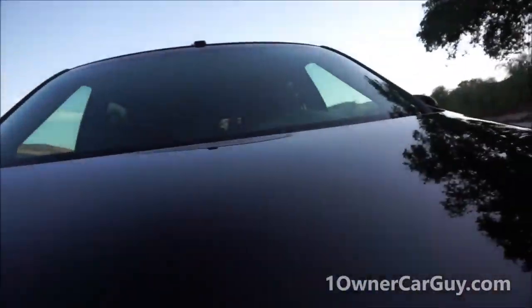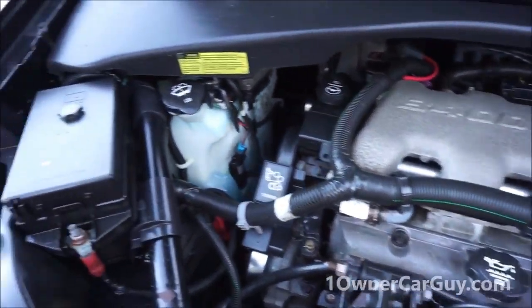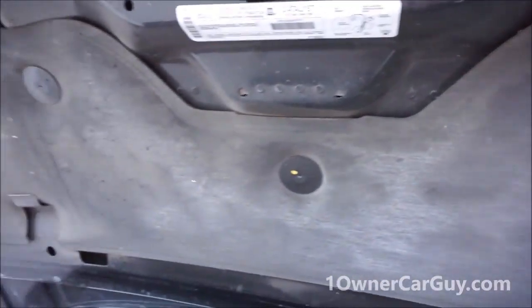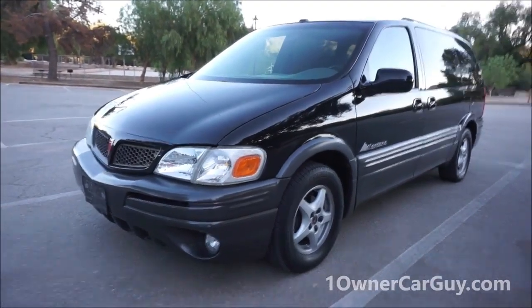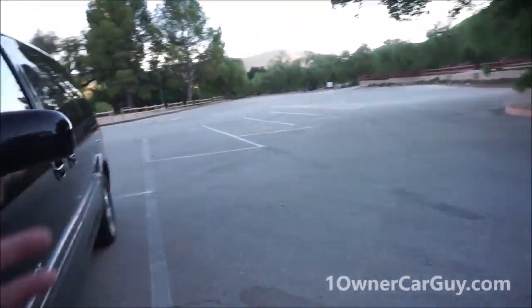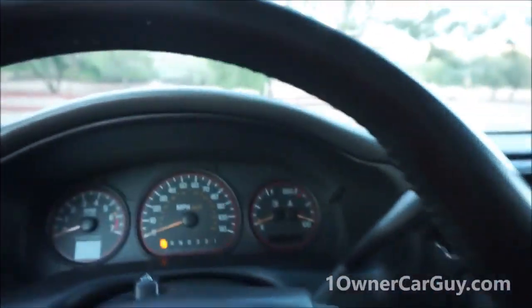Let's get under the hood. 3400 SFI — and it's clean as can be. There's hardly any wear on the exhaust manifold cover. Look — the hood insulation is all there, even that piece of rubber that's usually all gone. AC is ice cold, front and rear — I don't know if they're separate or not, but as far as the compressors go, formats are in great shape.